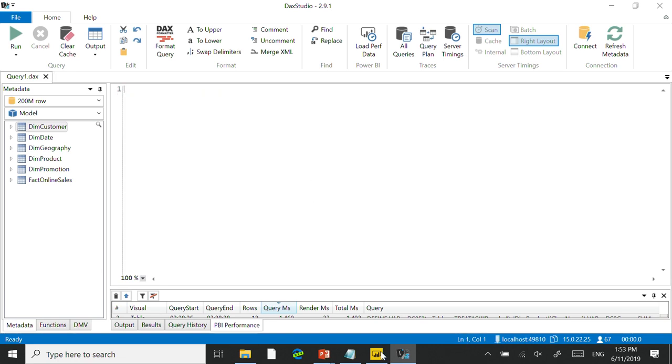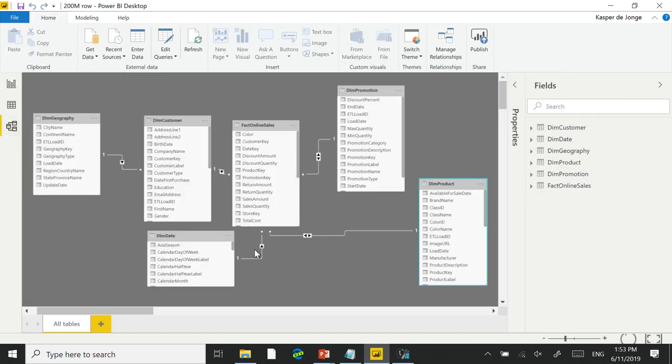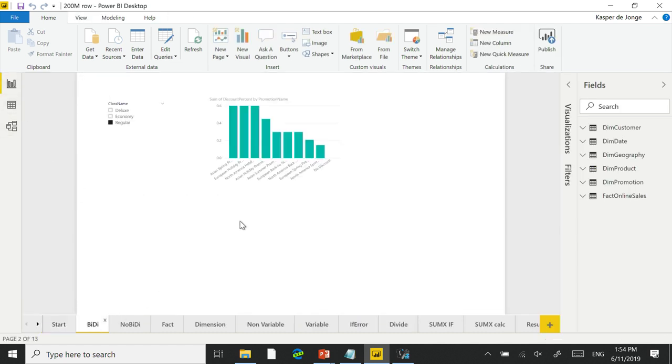Like for example, if we take one of the examples, and what I usually do here is I copy and paste the visuals into different pages. So in this case, I have an example where in this model, I have a sales table, we have 200 million rows here, and I have a promotion and a product table, and I've turned on bidirectional cross-filtering. One of the common cases here is I've turned on bidirectional cross-filtering because I want my slicer to be filtered down to only show data where I actually have sales for. I don't want to have values in my slicer that don't have sales.